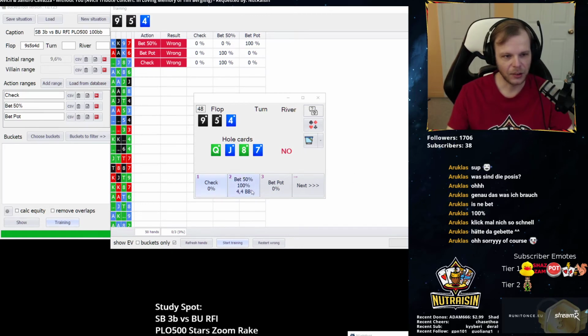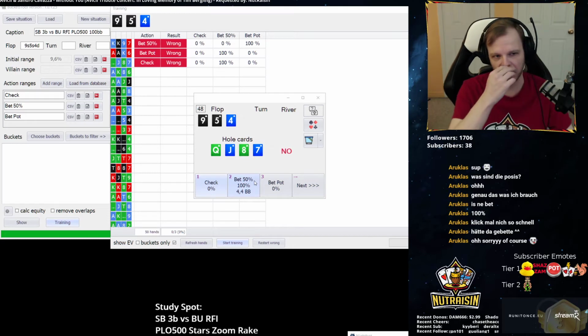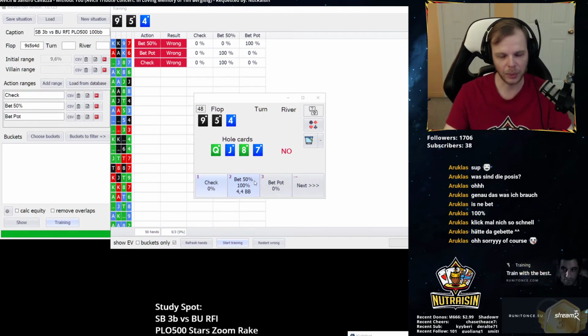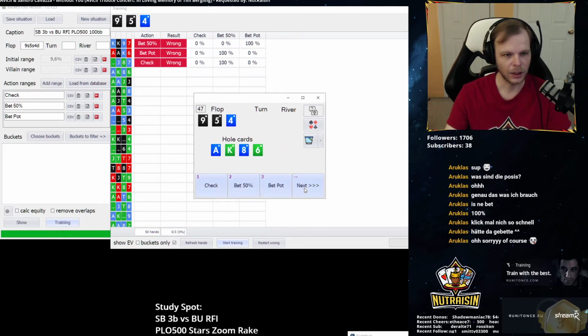So here I would have checked and assessed bet 50% 100% of the time. Seems weird to me because you're opening. We don't block any spades. A pair in spades and a gutter or something might just raise us. Let's go through a couple more of them relatively quickly just to get a feel for whether I set this up correctly or not. Is king 8-6.